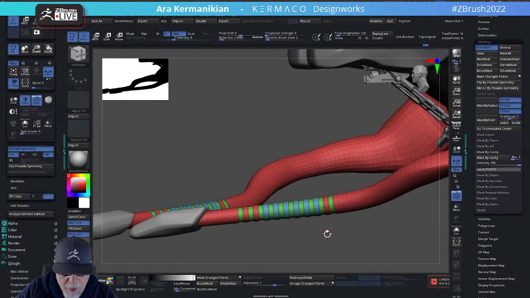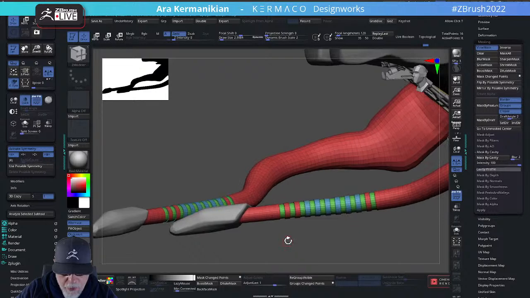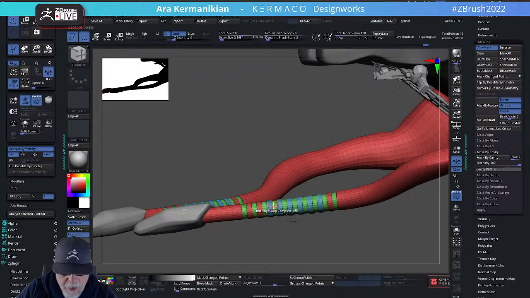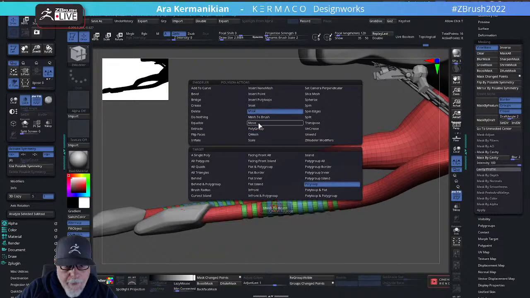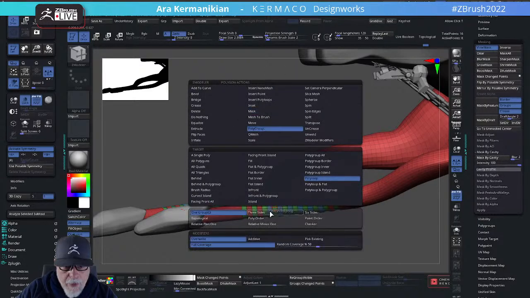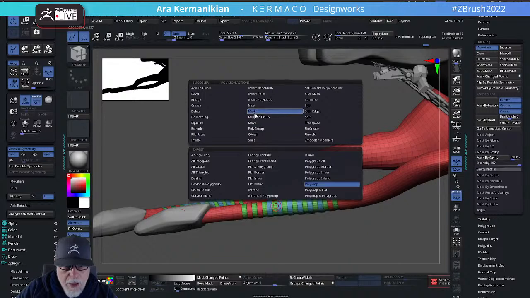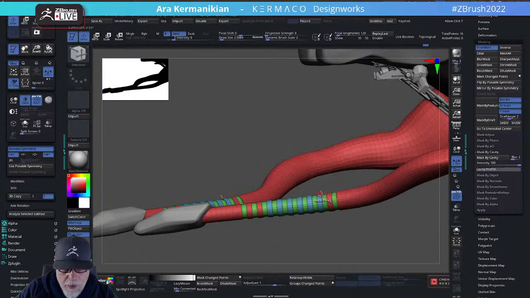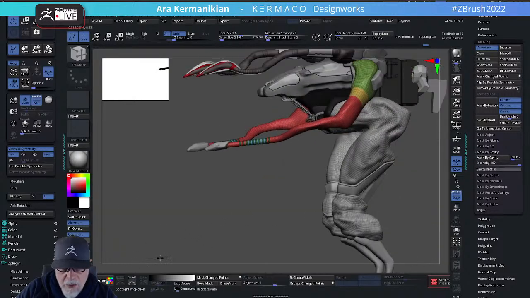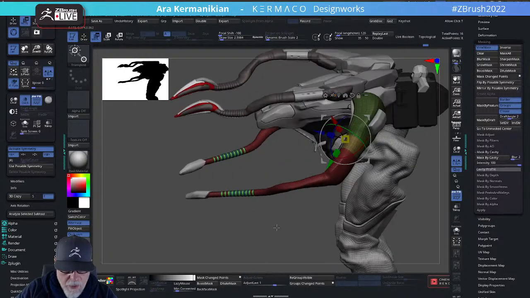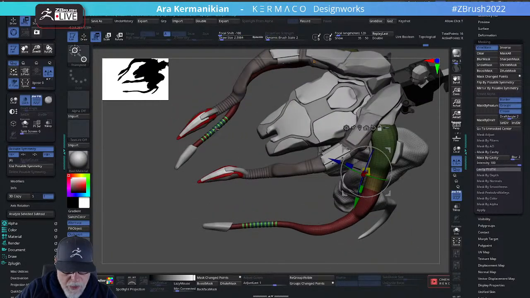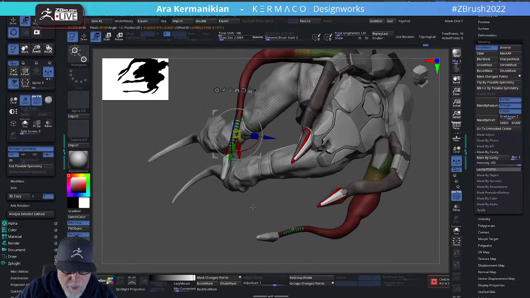Luckily, all the inside parts are the same poly group, so I'm going to say mask poly group, mask poly group all, and hopefully it's just these guys. Yep, it is. Invert the mask, and then I can just put one of these in here, like so.